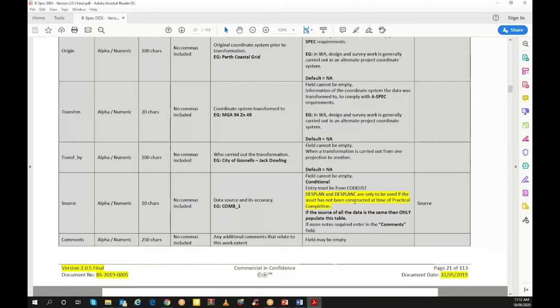Whereas if there's a standpipe outside of a building that's going to be used for a hydrant by the fire brigade, that may be picked up by field capture. So there are a couple of instances that I see relevant to B-Spec, but in essence, what you're suggesting, John, is appropriate. You need to look at the assets that you're capturing, what the source is, and record that.